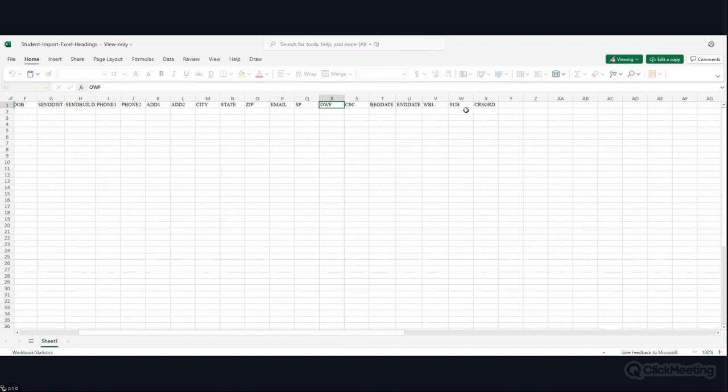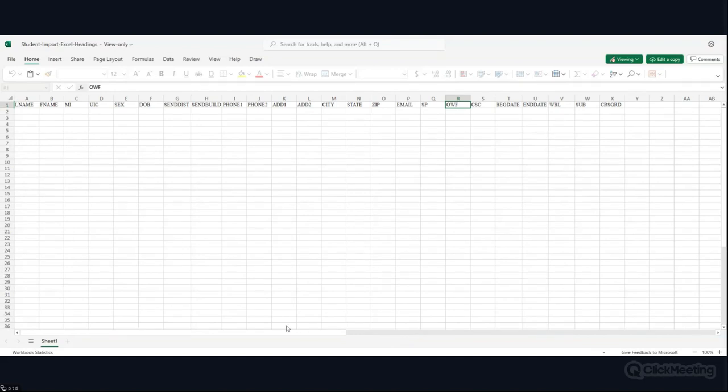The subsection, and then the course grade. So this is what you could be using now to import all of your student data regarding your grades, your work-based learning, and your student information. You can create this file by downloading this template and putting all of your information in here.